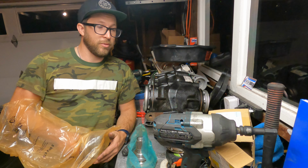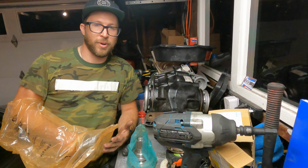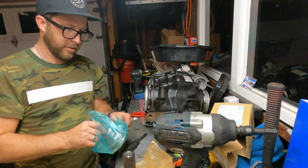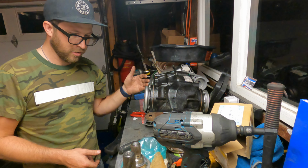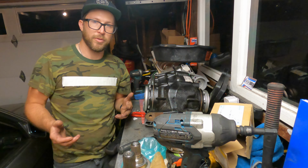It was comparable to just buy new ones. So I was like, dude, if that's how it is, I'll just buy some new ones. I just went ahead and ordered these from BMW. As you can see, there's 2 different sizes here, so there's 2 different part numbers for them. I'm gonna go ahead and pop these out, and I'm hoping that one is smaller on one side and the other one's bigger so that it matches up, because these are supposed to match up.